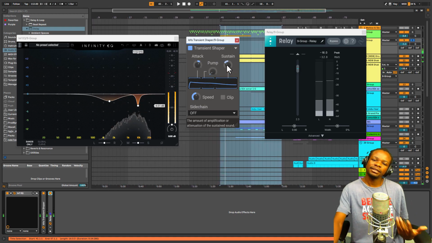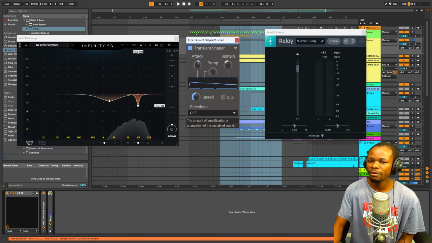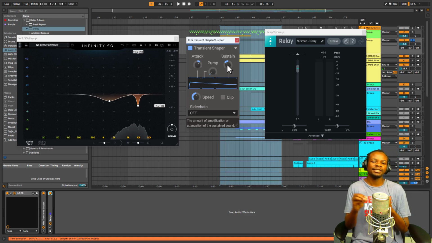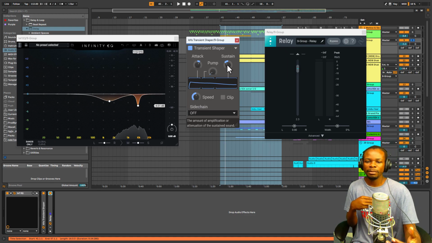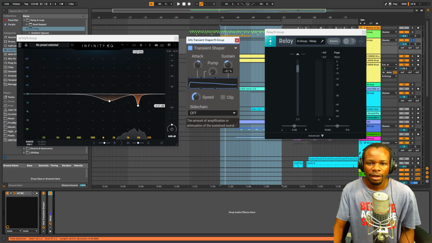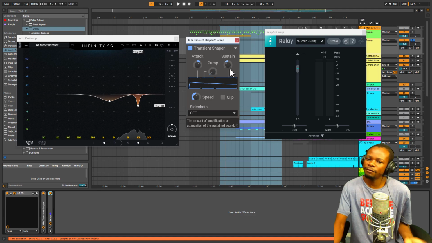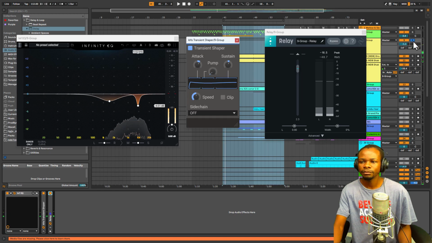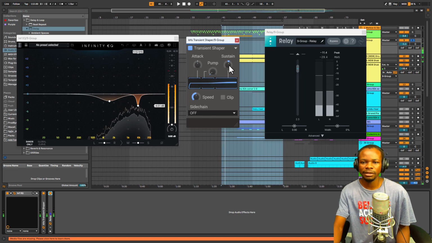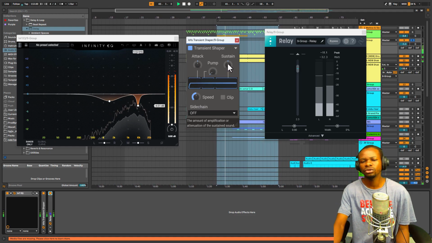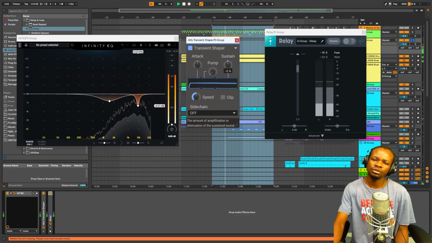By taking off some of the sustain, we're making our shakers lighter, so they can sit well in the mix and not fight with other instruments. I do check this. If I feel these shakers need more sustain, I'll do something like this. So let me listen to these shakers and decide. I just want to do a little bit of this.